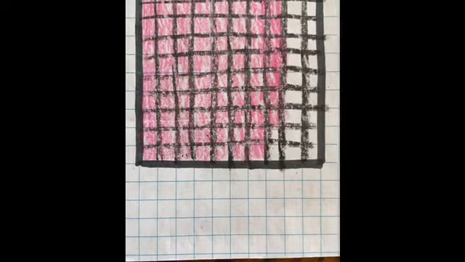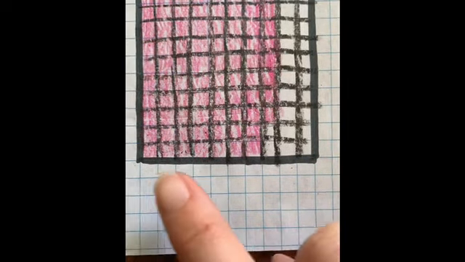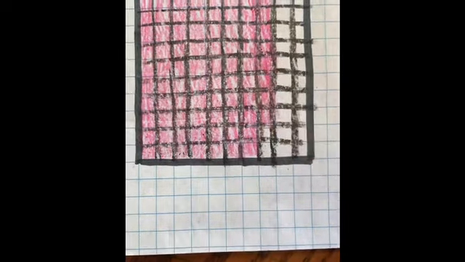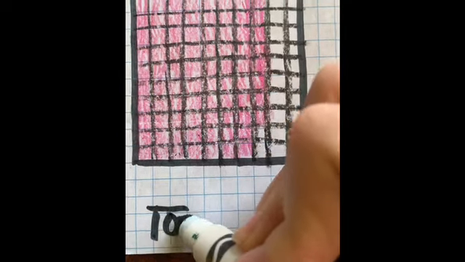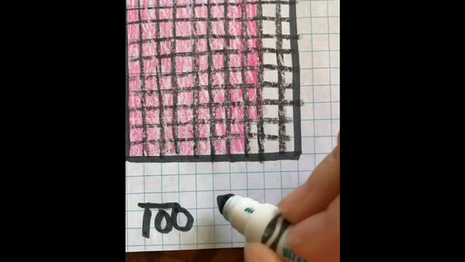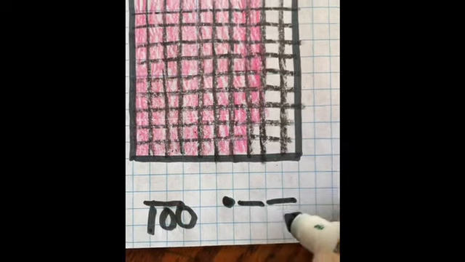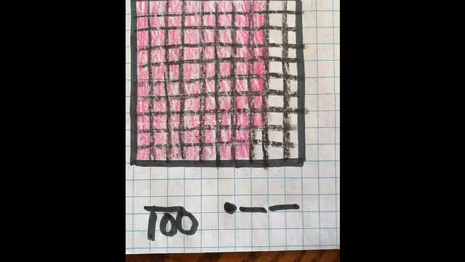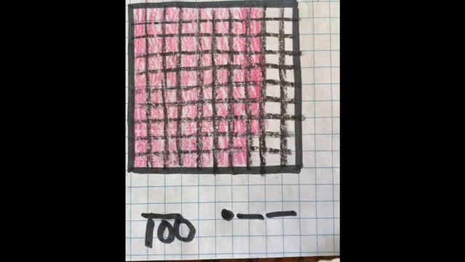All right, let's try another one with our hundredths block. Again, we know there's 100 because there's 10 across and 10 up, and 10 times 10 is 100. Our denominator tells me how many pieces there are in all, so I go ahead and write in 100. In our decimals place value, that tells me I'm going to be in the hundredths, so I automatically write out my tenths, hundredths places. Now I just have to count how many I have. Our numerator tells us how many pieces we actually have.